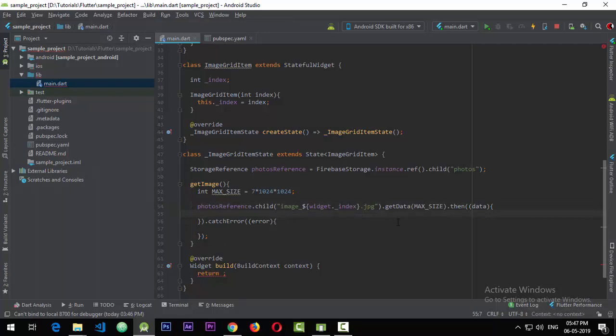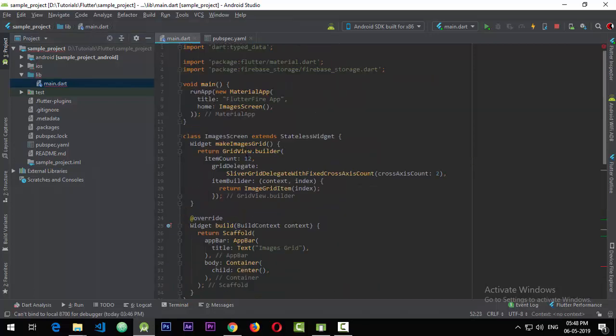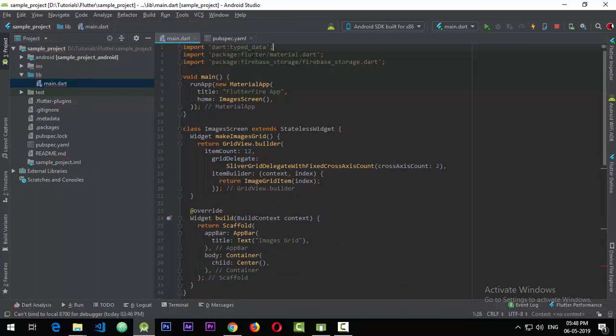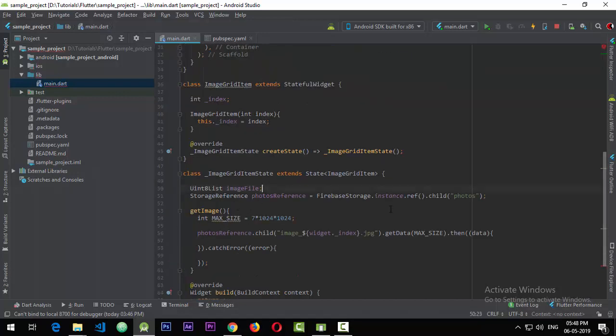So I'll create a new variable of type Uint8List, and I'll call that imageFile. You need to import the dart typed data package to use this data type.